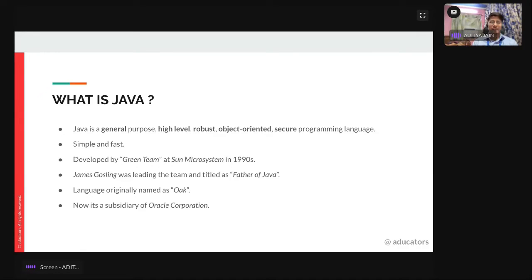I know Python has a lot of fan base. I'm one of those. I also love Python, but when it comes to execution, it's slow because of the interpretation thing. But Java is compile time. Statically लिखी जाती है. Statically लिखा जाना मतलब you have to declare the data type. For example, you want a variable which should only store an integer value, so we have to write int. So that is statically typed.